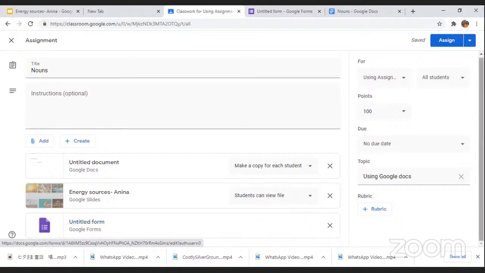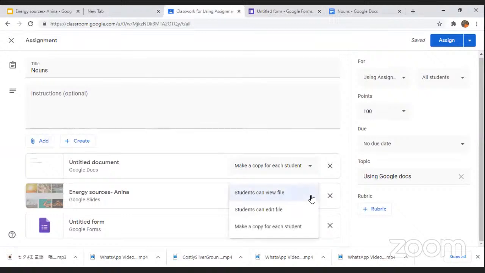If you see here, you don't have the option to make a copy, because by default every student gets a separate copy of the form, so there is no sense of collaborative working. Whereas for the others, you may sometimes want all your students, or groups of students, to put in the information in the same file, like if they are doing some joint project.